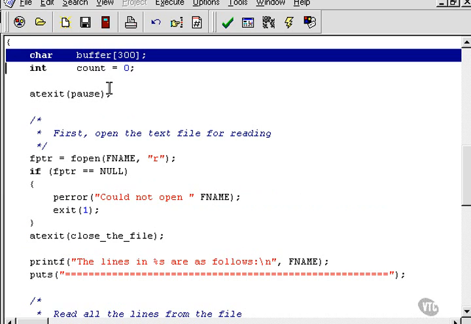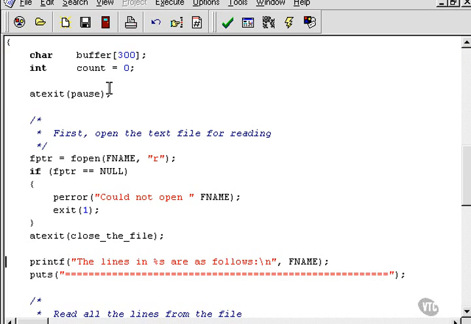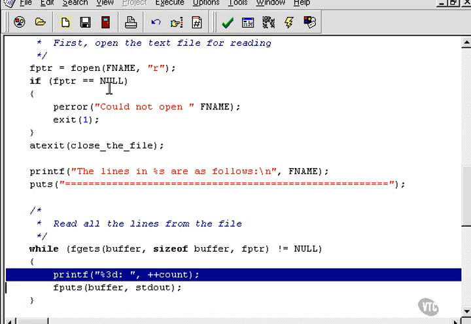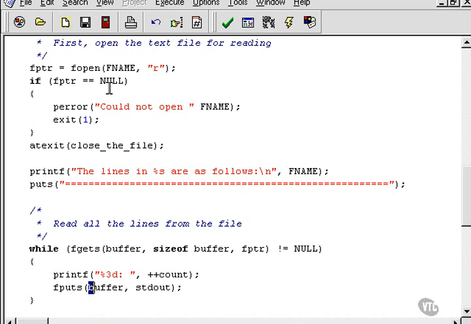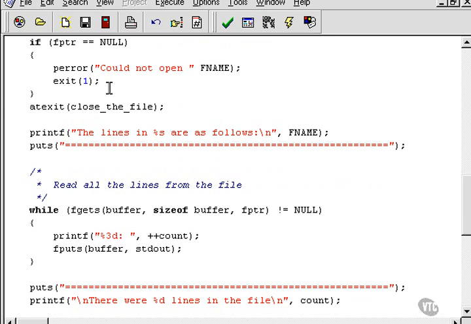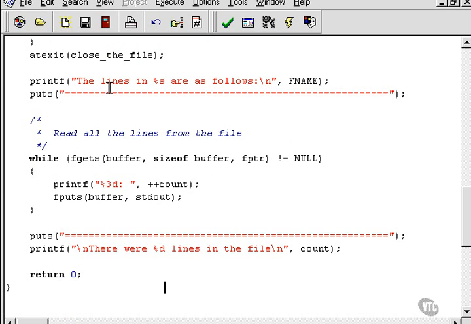And buffer is 300 characters long, just to make sure it's absolutely long enough to hold any line that we might find in the file. And then we print out that buffer here to the screen. We write out the buffer to the screen and we prefix it by just the line number. The count there is just going to keep track of how many lines are in the file. So this will be the line number. So I'll put the line number and then I'll put the line from the file itself. And then another one of those big lines across the page, and then tell them how many lines there were in the file. So let's run that.